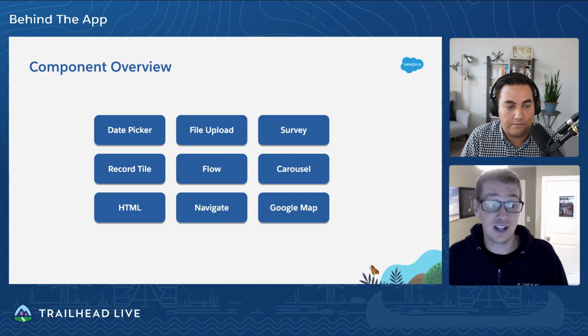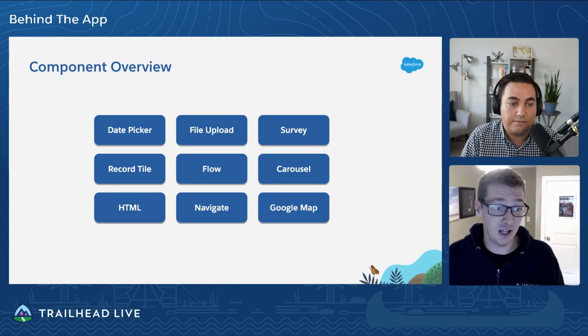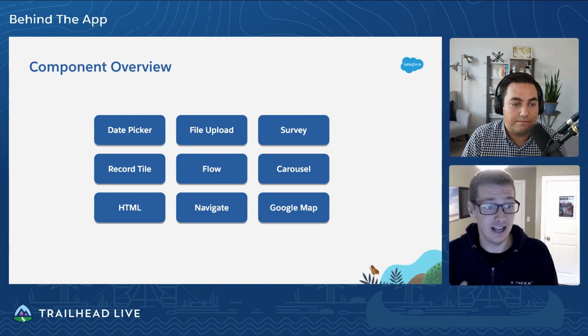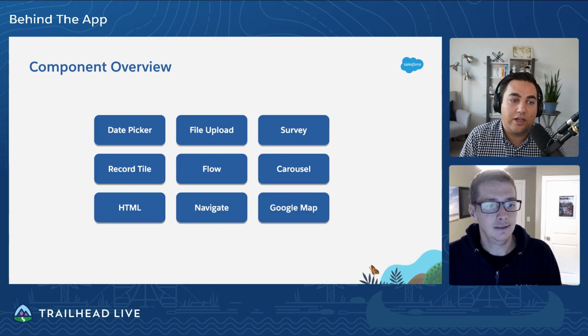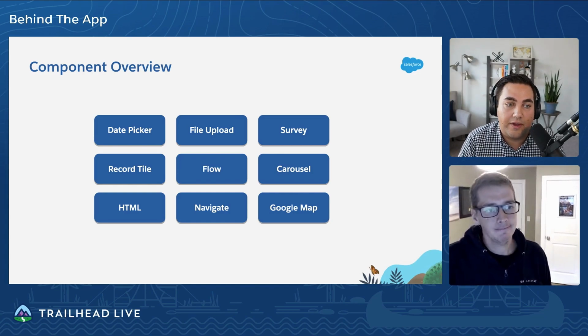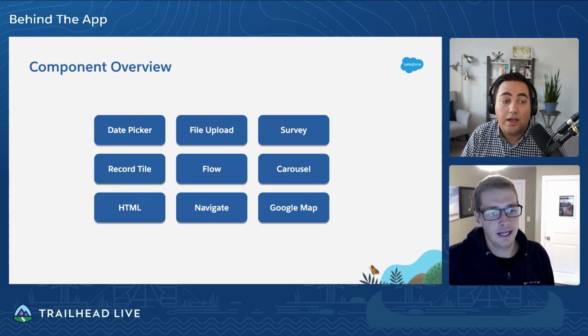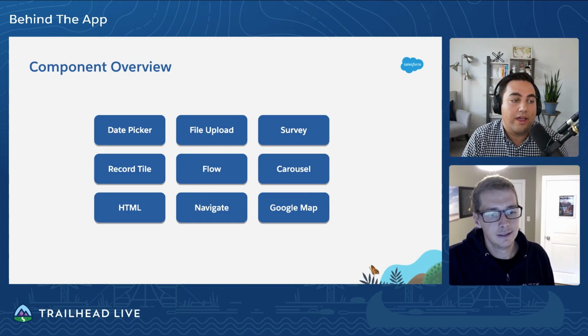Flow, we think flow is going to be huge here. You can build a screen flow and then expose it in a chat window. And it can pass input and output parameters back to and from the chatbot or the agent. Yeah, I think that really comes in handy. Obviously you can add a survey link at the end of your chat conversation, but if you can get that feedback in the chat before they even leave, I think you can have much higher completion rates, and that could be pretty cool as well.